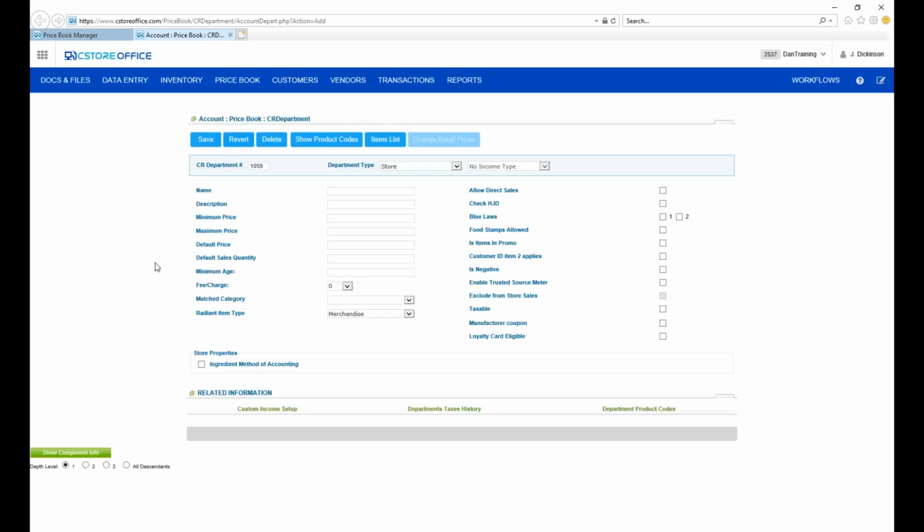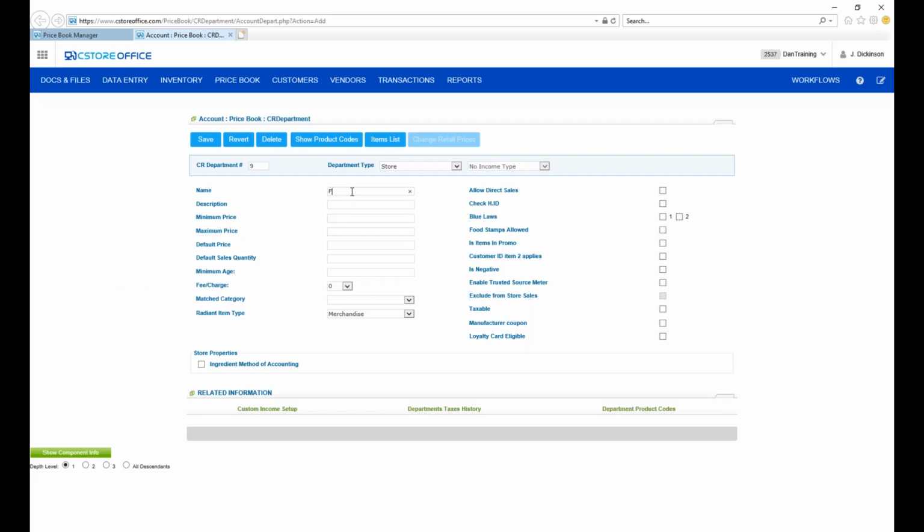All right, so this is our basic department setup screen. Again, you can see, like I said, it assigned it 1059. I can go ahead and move it back to 9 because that one's not in use. What would happen is if I put in 10 here, which was already in use, the system would update and open up that department on this page. Okay, you can't have two departments with the same number.